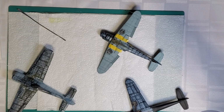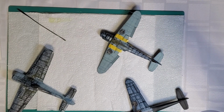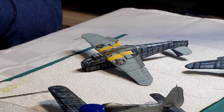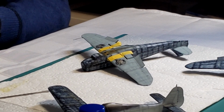And you'll notice that there's a slightly different color. So late in the war, there were two types of RLM 76. There was a traditional kind of blue tinge, and then there was one that's almost like a duck egg blue, like what you would see on the underside of early war Spitfires. Honestly, didn't know that till now. So I'm going to use a slightly different color, which is why I've masked off the area here. I'm not going to do the whole thing on camera, but this will help me for later. The wings were in the RLM 76 that has the blue tinge, and the fuselage has the duck egg blue.